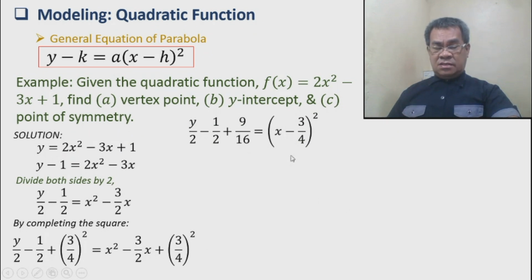And this is the perfect square trinomial, so it has a square of a binomial. To find this value, just take the square root of this, so you have x. Then, this one should be the square root of this, which becomes 3 over 4. So automatically, you come up with this point. Whatever sign is here should be the sign, minus, because this is minus.